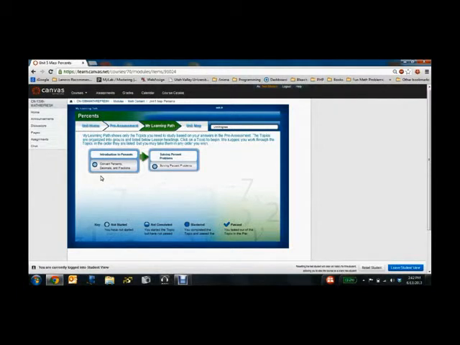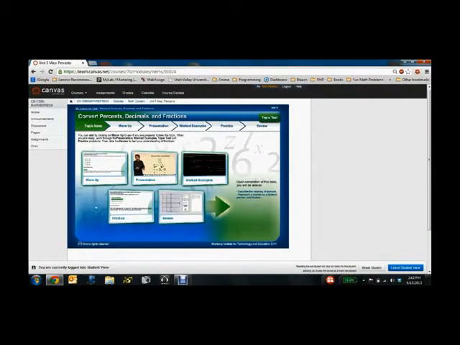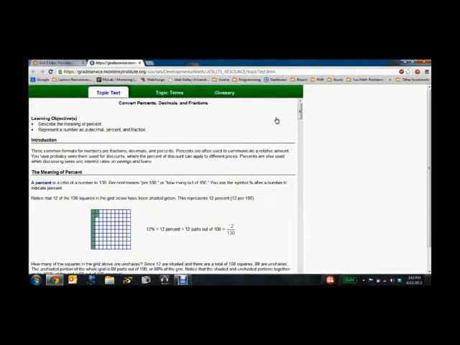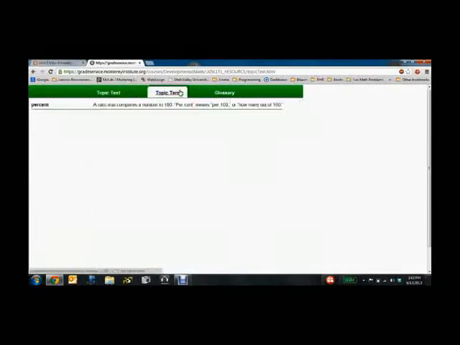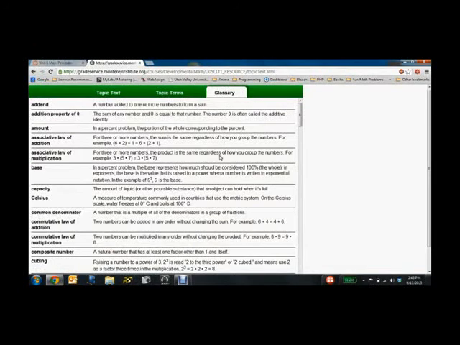All topics have the same layout. Clicking on one of these topics will bring up the topic home, similar to that unit homepage we just saw. This page contains warm-up, a presentation, worked examples, practice problems, and the mastery review. You can click on any of these at any time to jump right to their content. Also notice the link in the upper right, which will take you to the textbook in a separate web page. You can read through this text, as well as look at the topic terms and glossary for this topic.